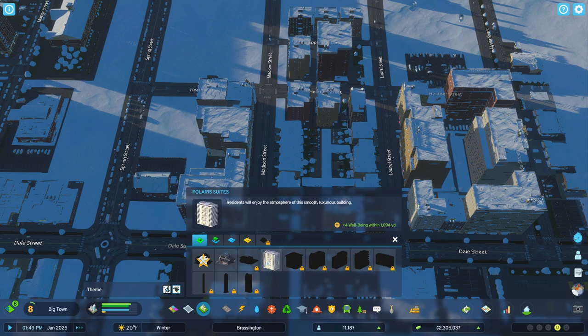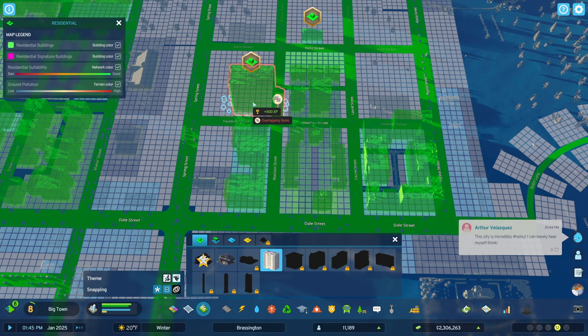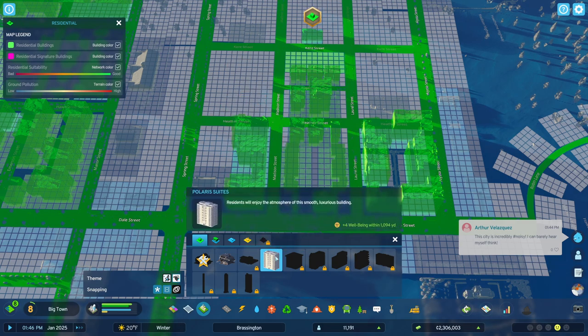We'll throw that in our large arts housing area. And on to our main feature store. Polaris Suites. We will throw that here too. Plus 4 well-being.